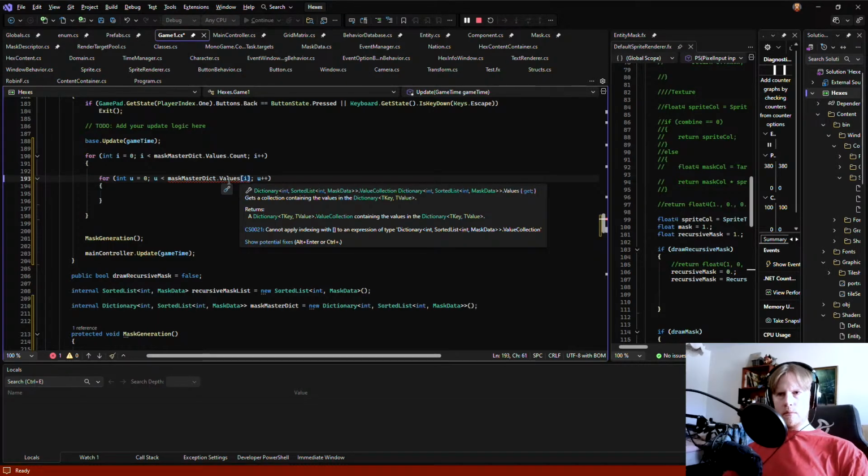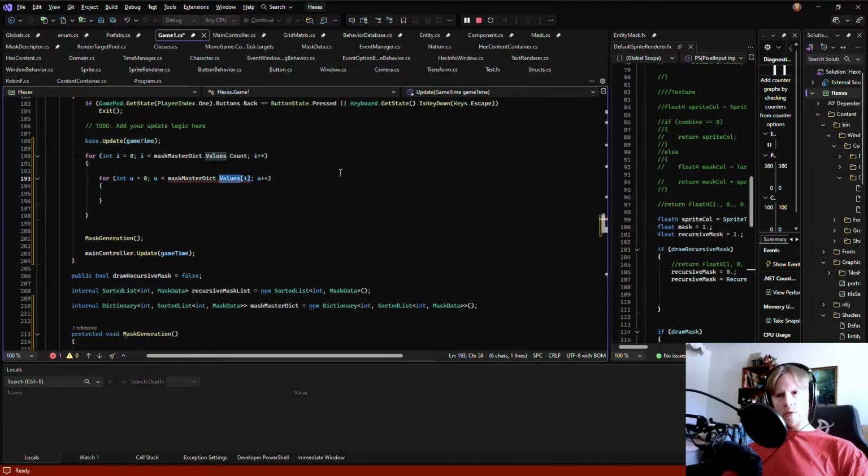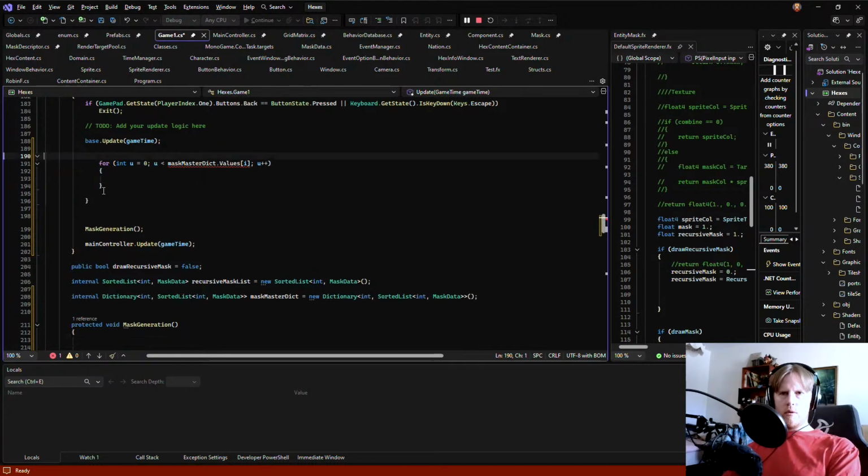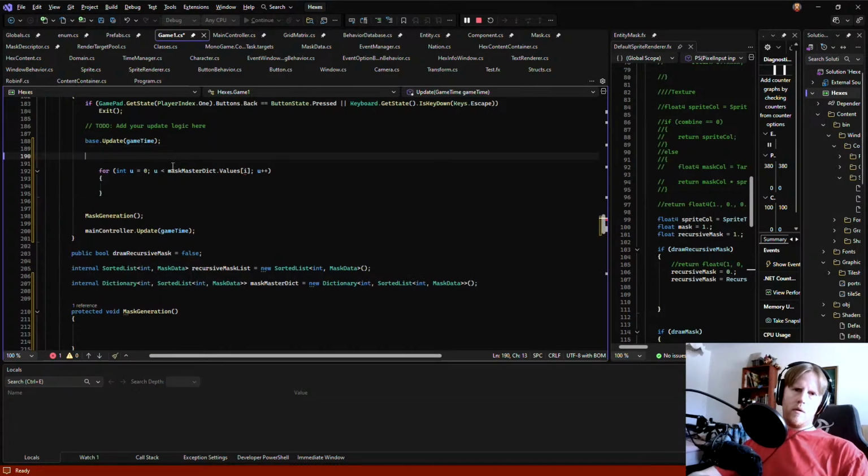I'm trying to access the values in order to access the dictionary. Wait. No, this is a dictionary. Right, that's why this needs to be a for each. Holy shit, I'm rusty.